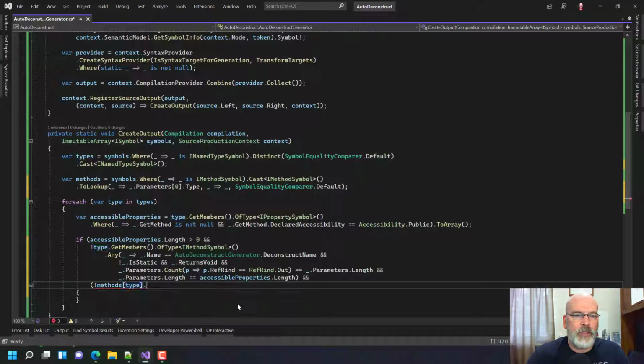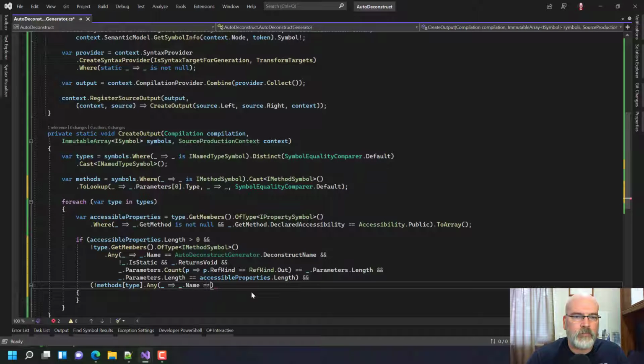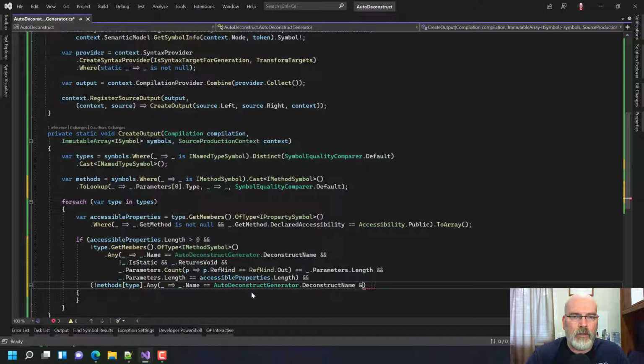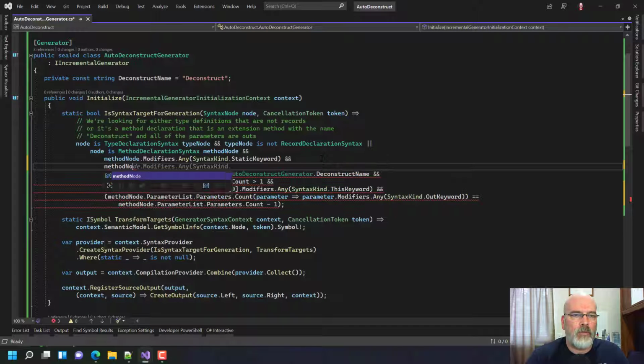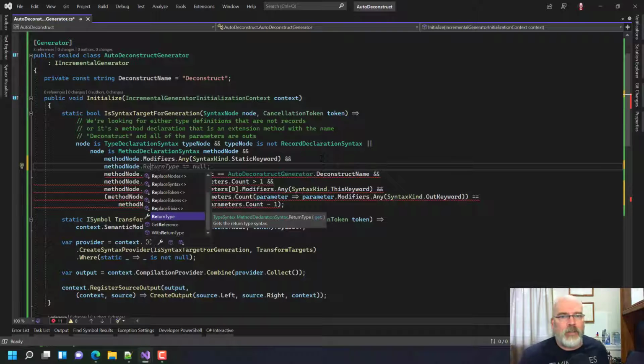Yeah, and we'll say Any here, but we're going to do the same thing, except now we want to say there shouldn't be any where the name is equal to, I know this is kind of the struct generator's deconstruct name. And we know, now in this case, these are extension methods, so we don't have to, that is one thing I did not check up above here, which is the method's node. It should be returning a method node return type. I think there's a way to say, make sure that it's not returning anything, because it shouldn't be. And I didn't check that here.